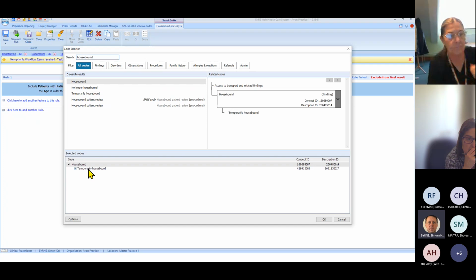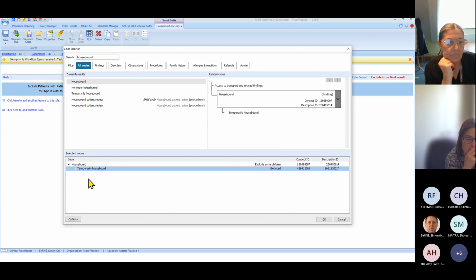If you don't want to include any child codes, you can remove them. Okay, and you can see that when I do that, it shows that that code is excluded. And it says exclude some children, which sounds a little bit worrying, but it's referring to codes that are children of the main code. Okay.